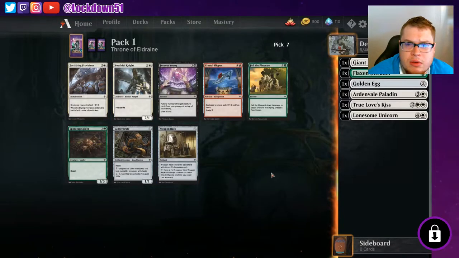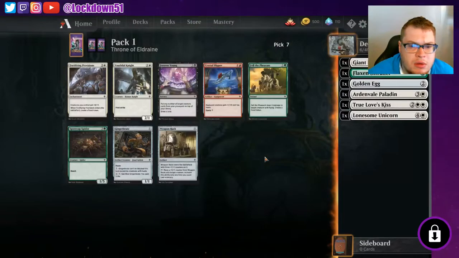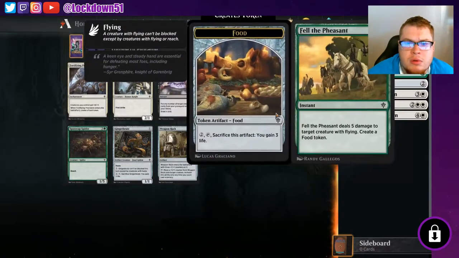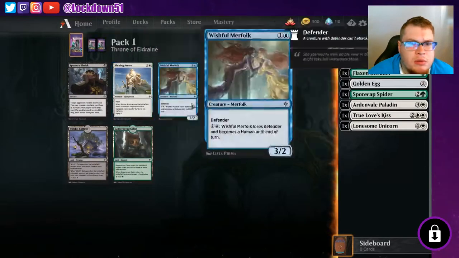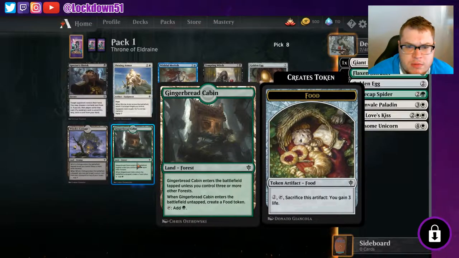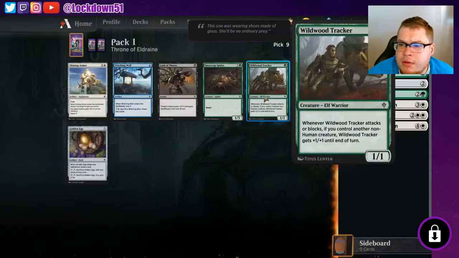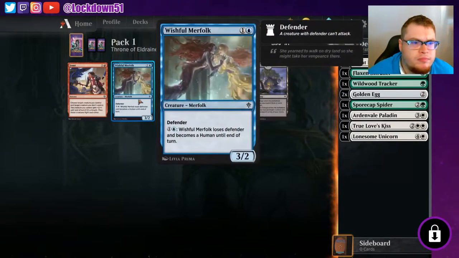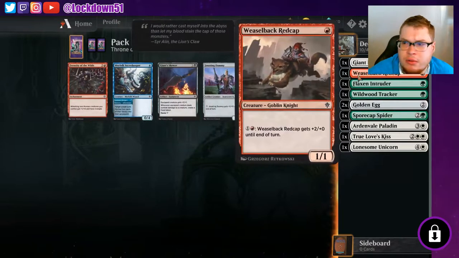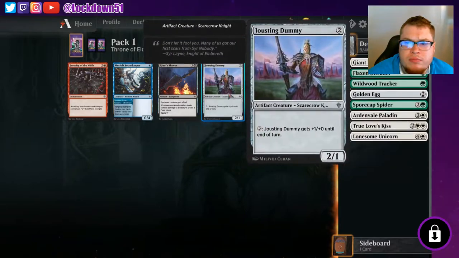First strike. Five damage target creature for create a food token. Not bad. I think we'll take a spider here. Red Cabin seems decent. Another Golden Egg. I think we'll take another Golden Egg. Oh, he gets +1/+1. It's not bad. I think I'll take him. Let's take that guy. I don't know. Put it in our sideboard. So we'll just take that.